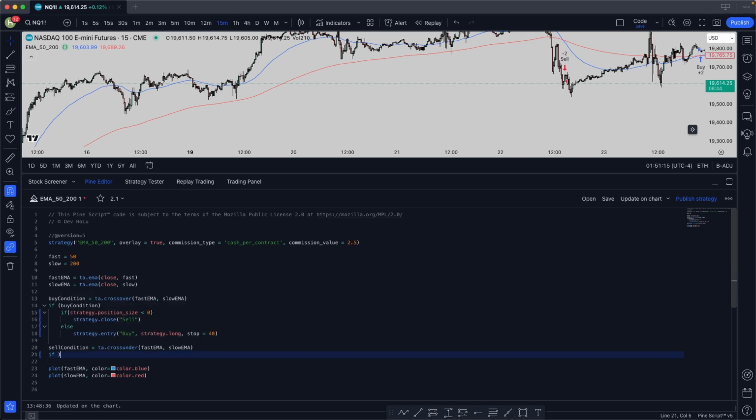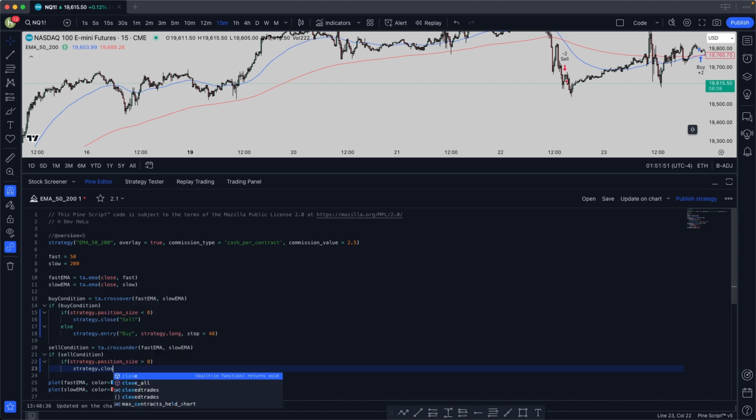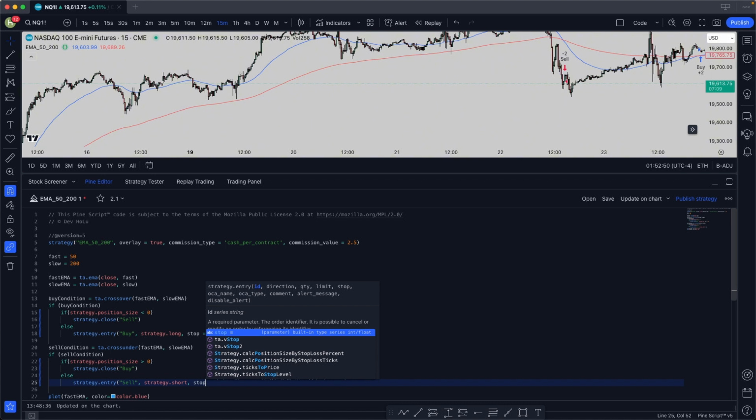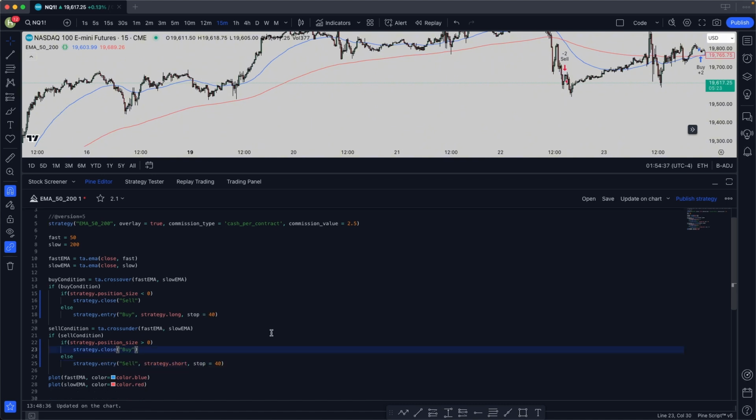If there's a sell condition, we want to first check whether there is a current position. If that's the case, we want to close the current open position. We want to have a sell order with a stop loss of 40. So that's it. This is the new version of our strategy. Let's save and see if it has a better performance.